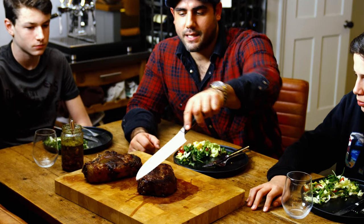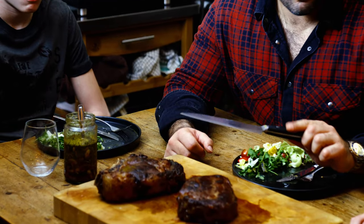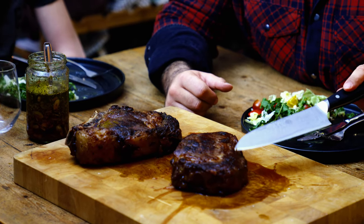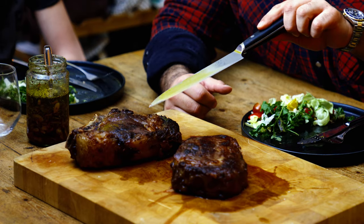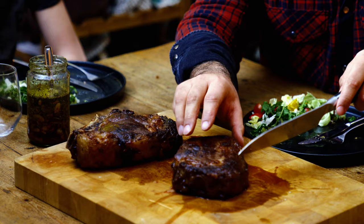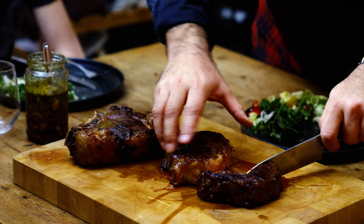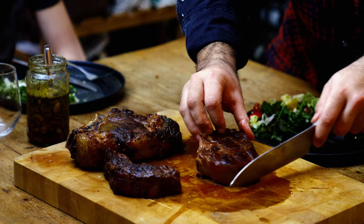So boys, can you guess what cut of steak this is just by looking at it? Any clue? Is it a... Is it, there you go. Yeah. Can you tell why it's not a sirloin? Yeah, so we've got the eye of the meat here, and we've got this sort of funny bit around there. So normally we cut that off first. And then we will carve this across this way.